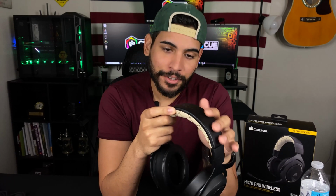So the headphones don't come with too many features. They have the volume scroll wheel here, and it has the mute mic button here, the USB charging cable, and the microphone port. And on this side, they have the power button. They have this nice quality feel to them. The top of the headband has Corsair written on it, and then it has that leathery feel. And on the inside, it has the memory foam padding for your headband.